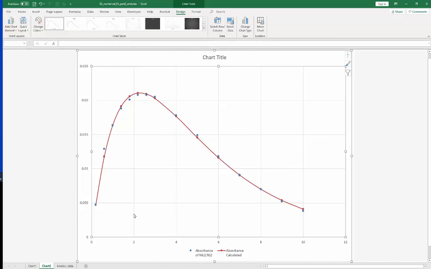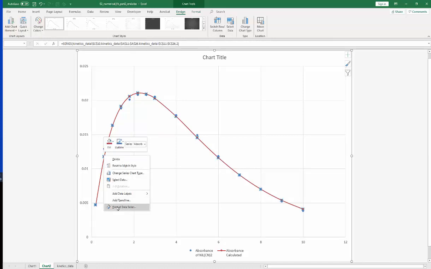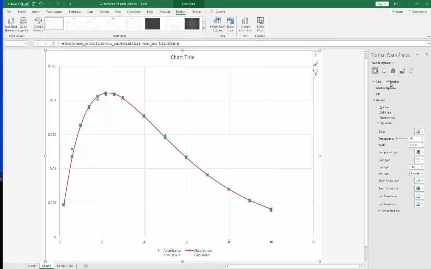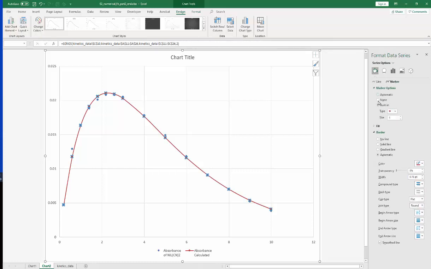Now let's go to the theory, the red. I don't really want to see the dots. They're not helpful here. They're kind of cluttering up things. You just want to see the line. So I'll just right mouse click on one of these red points, format that data series, go to the line. I've got a red line, that's good. I could change the color, the width, anything about the line, make it dashed. I'll just let it go. But on the marker, I'll change it to none.